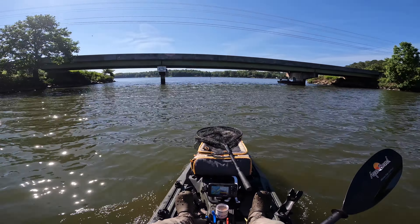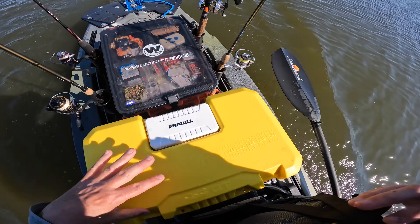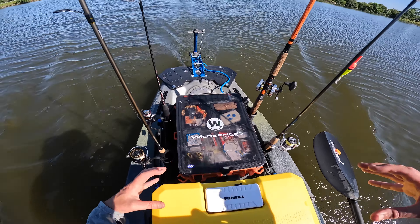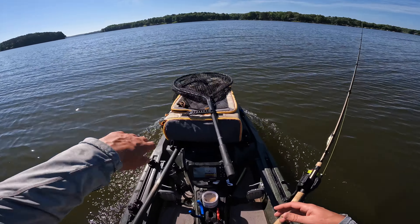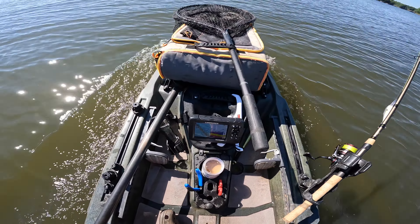I've got a new bait tank too — check it out. A little bit larger. It's got the aerator built into the top so it's not hanging off the side making it kind of unbalanced. There's a lot of stuff under us right here, but the plan is I know where I'm going. I don't want to deviate from the plan too much — we'll be back here later. Let's troll our way to where we're going. It'll slow us down a little bit, but let's see if we can get something on the way.